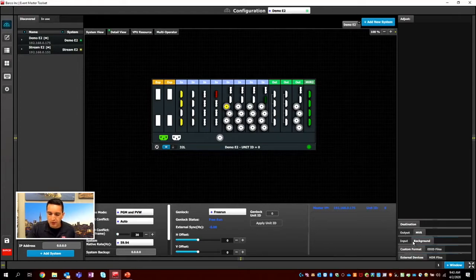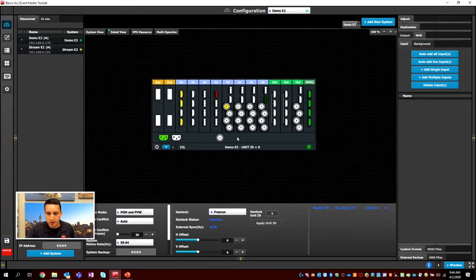Okay, so what's next? Well, we save after every step, right? But let's take a look at BIOS one more time. So we've got backgrounds, inputs, outputs, screens, and save. Next we want to do our inputs, right? Well, we've got a couple of inputs here. We've actually got 4 live inputs, and we're going to create a couple of others.